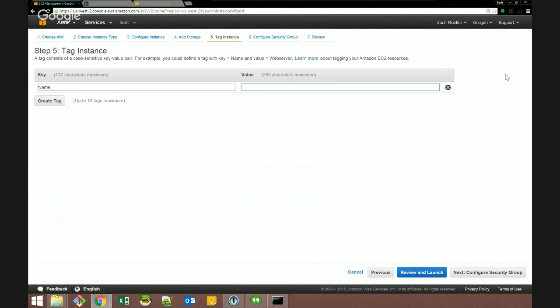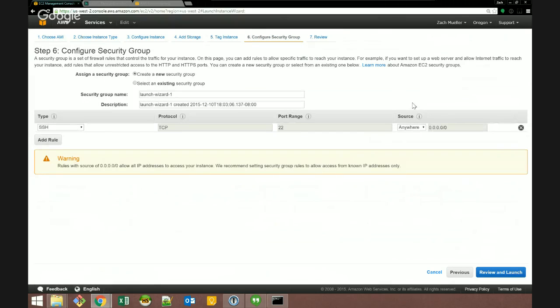The next is tag stuff. You can use any sort of values you want there. It helps mostly with managing large fleets of things, but I don't really need that for anything. This page is actually important for my uses because I plan to deploy a Jupyter server on there, so I need to make sure I open up the right ports for this. So I'm going to give this a name.